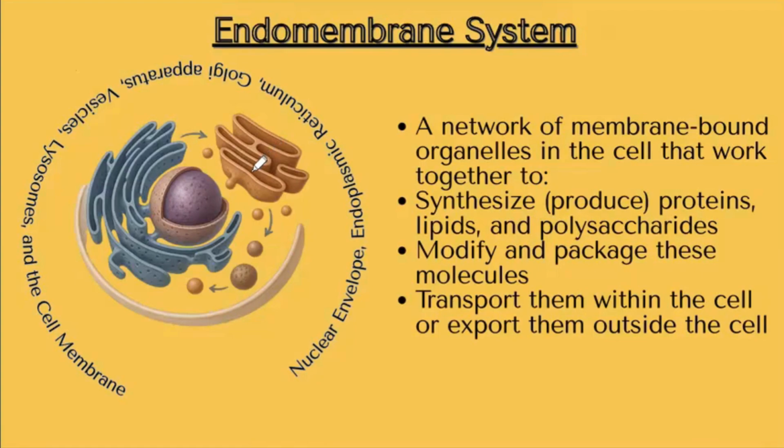Now, I want you to remember Unit 1, where you talked about macromolecules and understanding that these are the things that are coming in and exiting the cell, so in and out of the cell, basically. And those include, remember, macromolecule proteins and lipids. And if you remember, polysaccharides are covered under what we call carbohydrates. So they're all entering and exiting the cell. But we have to ensure that the safety of the cell exists. And to do so, we have to ensure that we're entering or exiting various items in a safe manner. And that's what these different organelles work together to do.